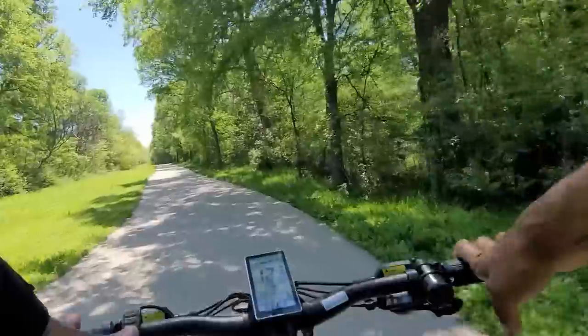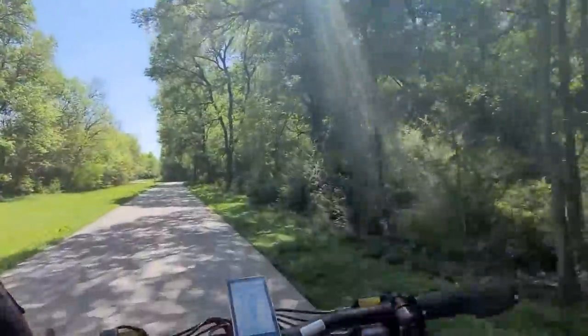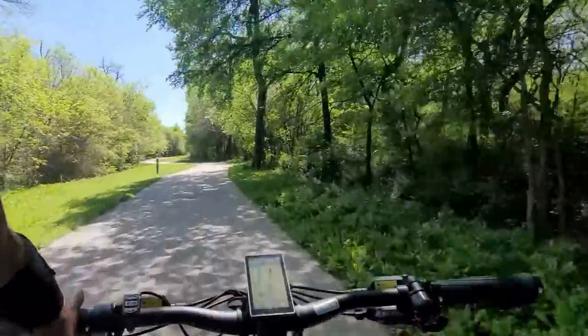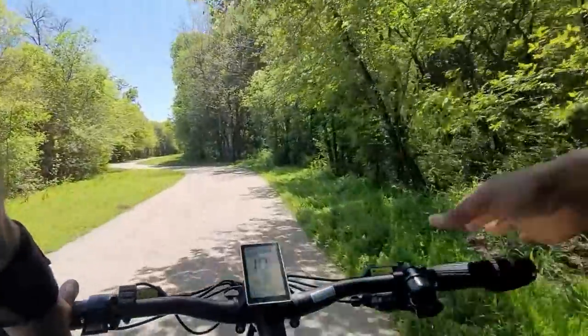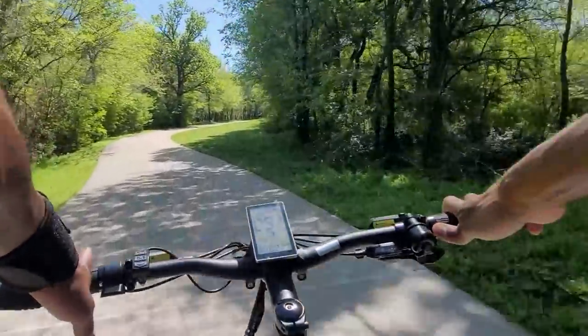First thing I want to mention about this bike is that the pedal assist is pretty much perfect. It gives you the perfect level of pedal assist where you're still getting a workout in, but you feel like the electricity is helping you too. Oftentimes, a bike is either or, like either you have to really kick to get the pedal assist going, or it gives you too much pedal assist where you don't feel like you're getting a workout in.